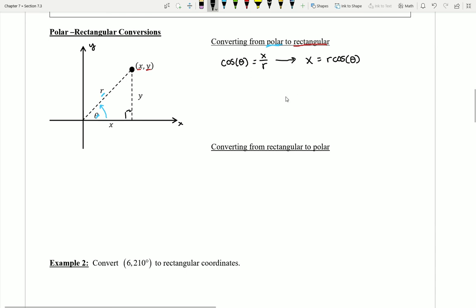So how then would I get the matching y coordinate for this point? Well, you might not be too surprised to see that if I set up a sine of theta, that would be equal to y divided by r. And then I could reset this up as y is equal to r times the sine of theta.